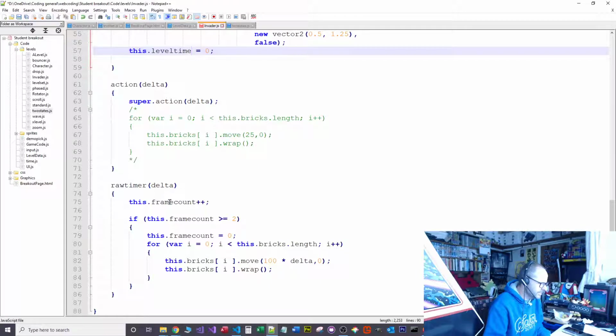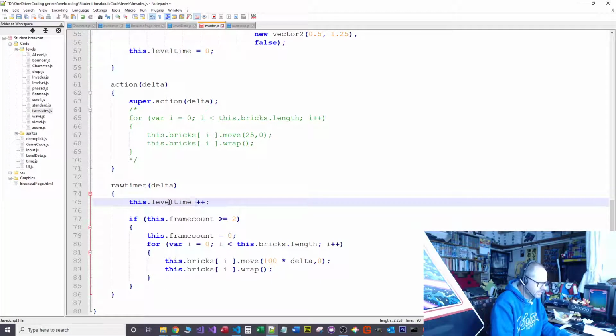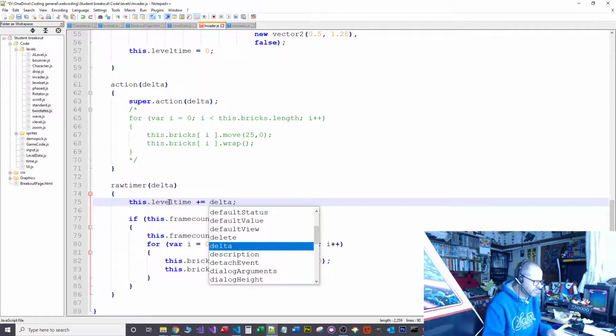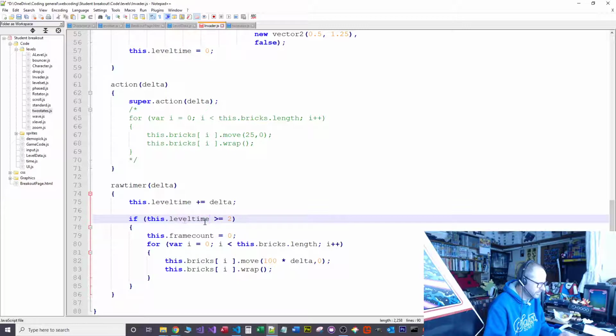Instead of doing this, I'm going to say level time, add on to it whatever the current frame time is, the delta. And then here I can say level time, if it's greater than not 2, but I don't know, let's put 0.1, so every 10th of a second. So this is easier to think than counting frames. Sometimes you count frames, sometimes you want a time.